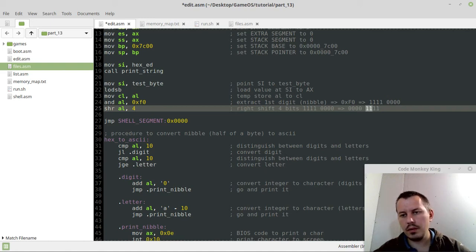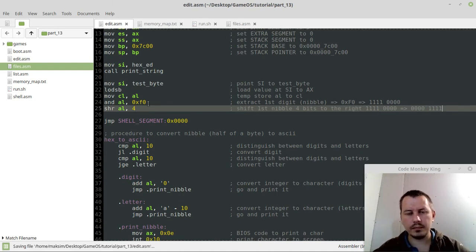So here we just right shift the first nibble 4 bits to the right. Okay.